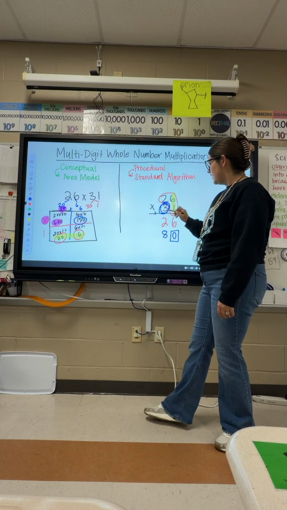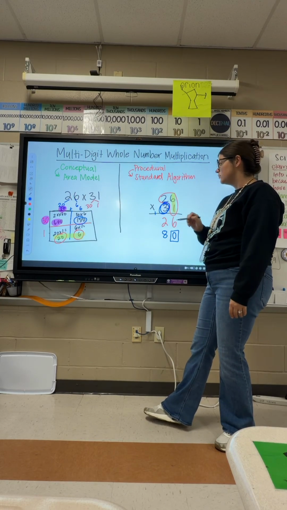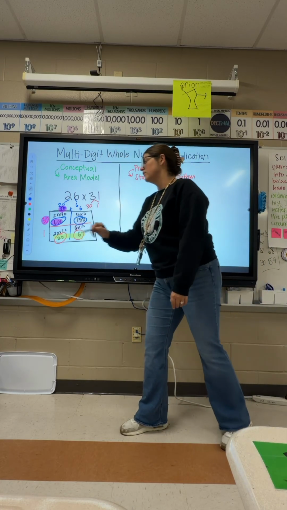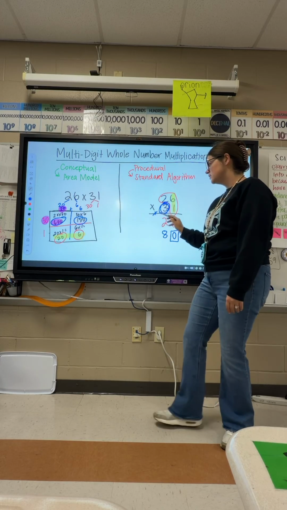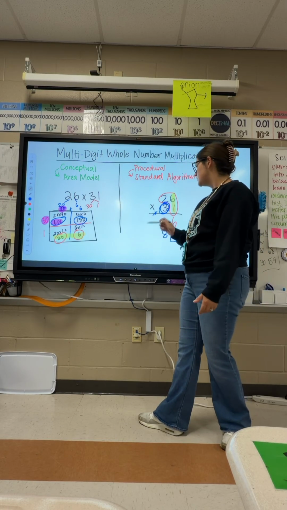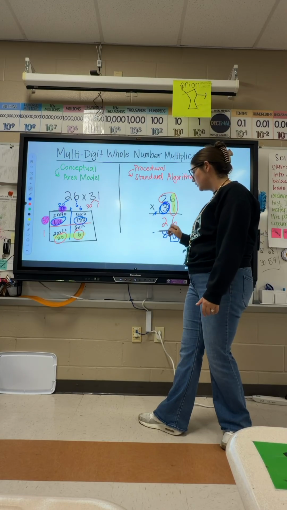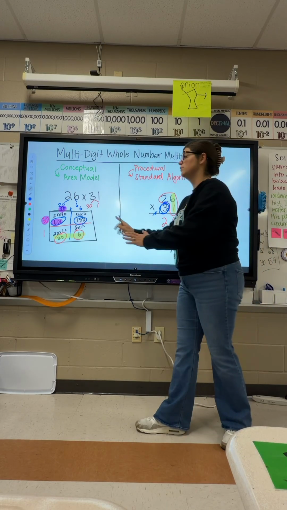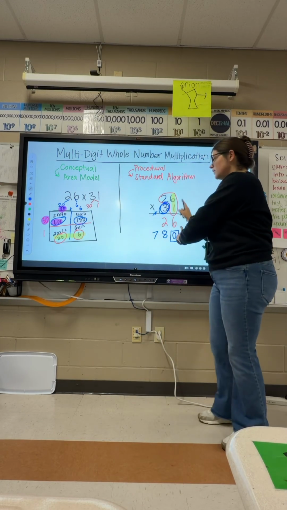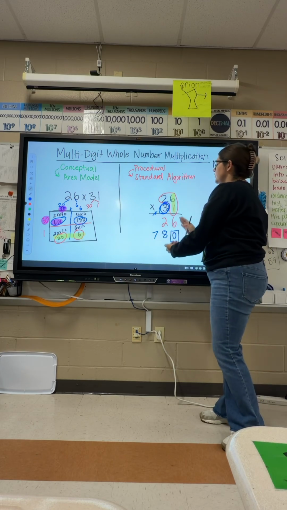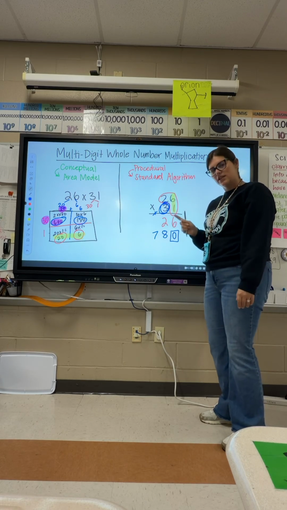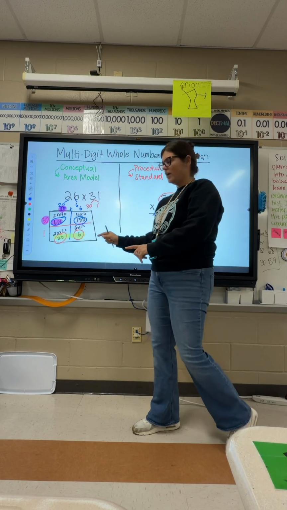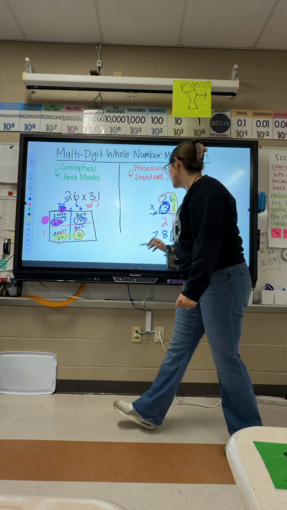Then I do my 3 10s times my 2 10s, which gives us a 6 in the hundreds, which is here. The problem is we carried this 100 in the hundreds place. So I do have 600s plus this extra 1, which makes it 700s. That part seems to be the hardest for them to understand when transitioning from the area model to the standard algorithm. In the standard algorithm, you're doing your multiplication and your addition at the same time, whereas here, you do all your multiplication first, then you do all your addition. That seems to be the hardest transition for them.